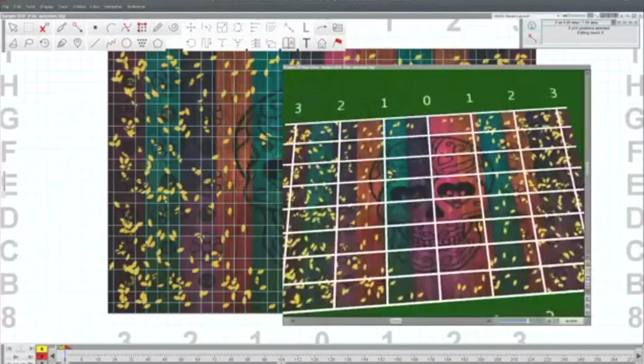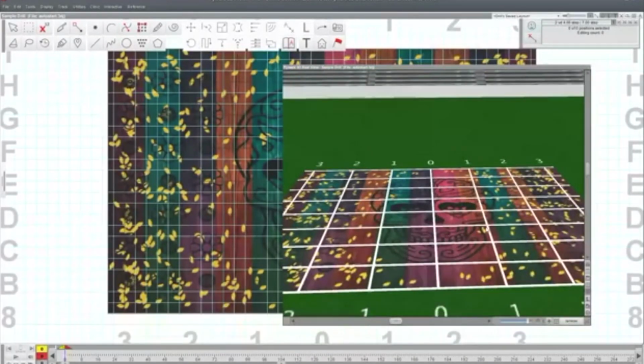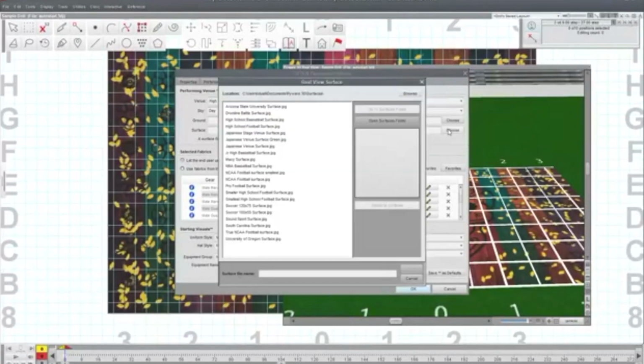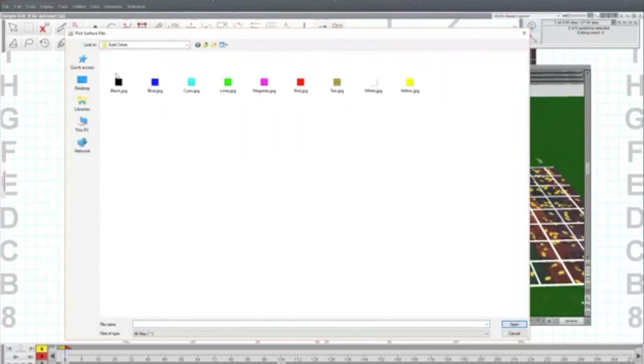By default, when you load a floor cover, it's still going to draw your grid lines over this. You'll need to load a floor cover for this to not be shown. You have an option of showing your major lines and your minor lines together. This is your toggle here. It's going to load in a third button there for showing the surface. So let's say I just want to do a solid color. So I want to do black surface.